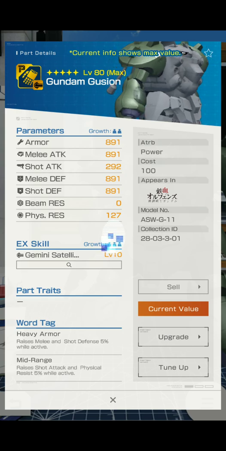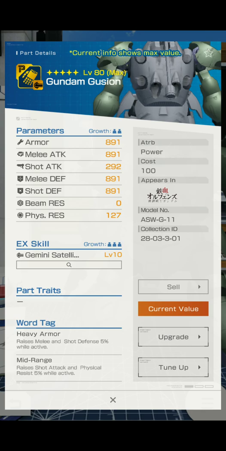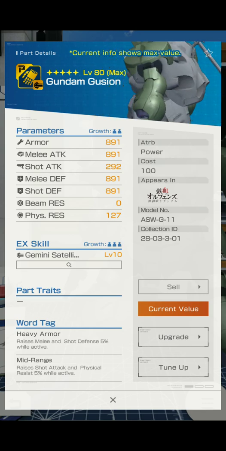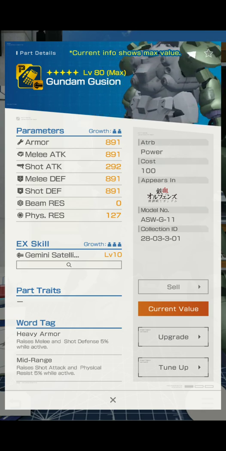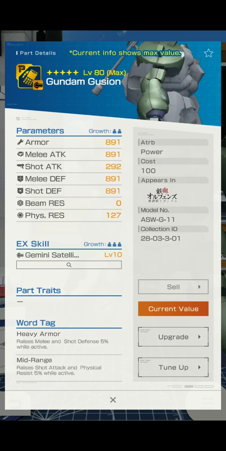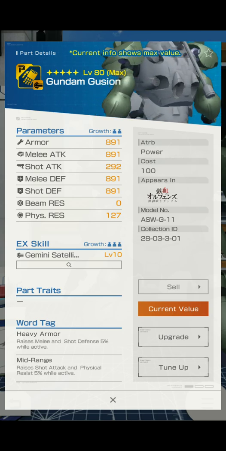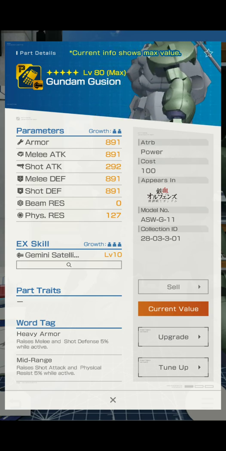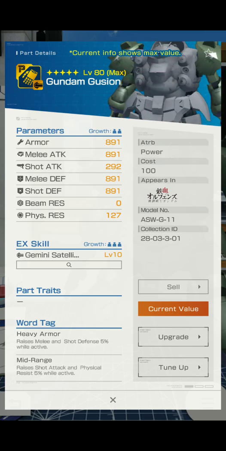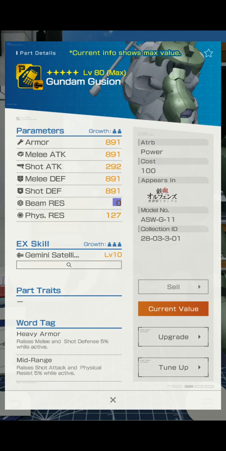But I guess all the stats overall balance each other out. The armor, melee attack, melee defense, and shot defense are balanced. And if that's what you're looking for, I guess you can go for this. But I'm pretty sure that's not what most people are looking for. They really just want arms for very high melee attack, and this isn't it. This is definitely not it.